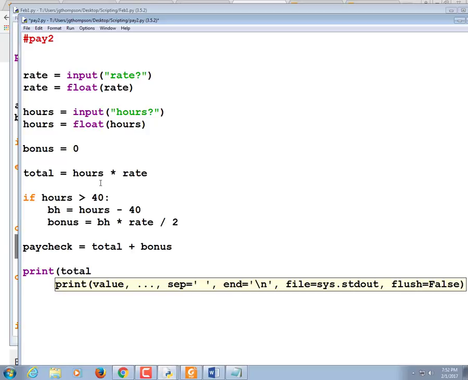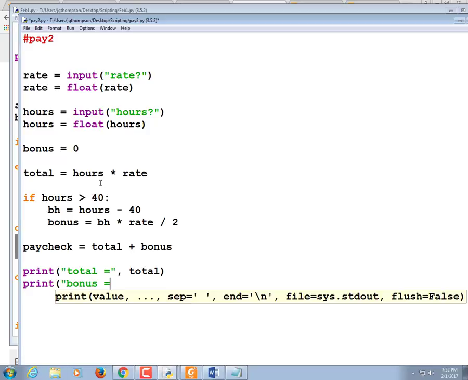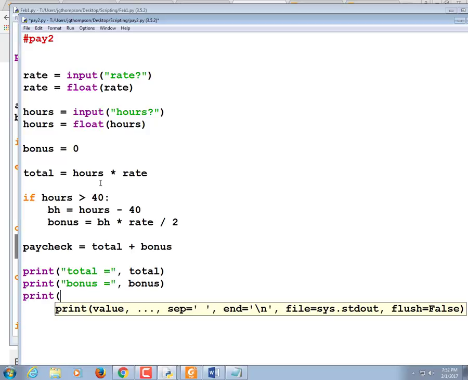Print the total, except let's describe what it is, so let's put a string in front of it. Total equals colon, comma, total. Let's print the bonus. Bonus equals quote, comma, bonus. And then paycheck equals close quote, comma, paycheck, parentheses.